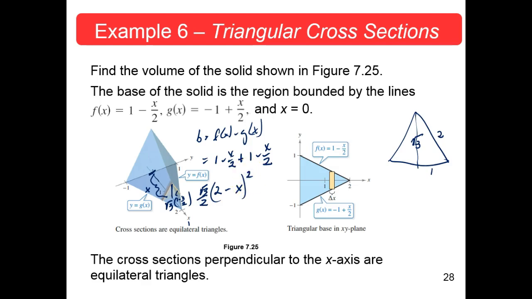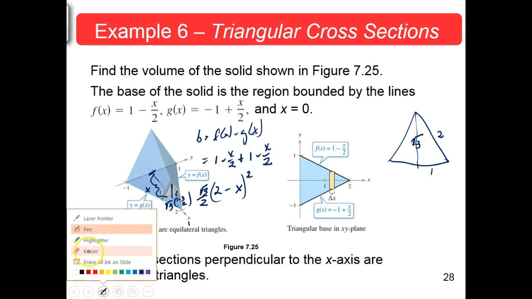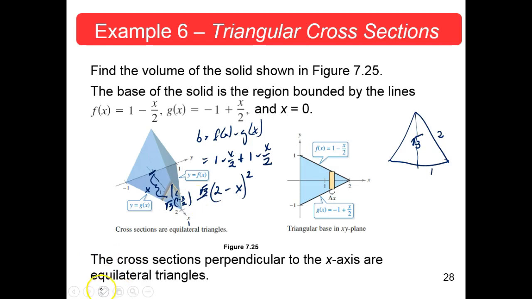Okay. I think that's the area of it. One half the base, which is this, times height. I think it's actually got an over 2 down here, so I think it's 1/4 of that. Okay, am I thinking right on that?